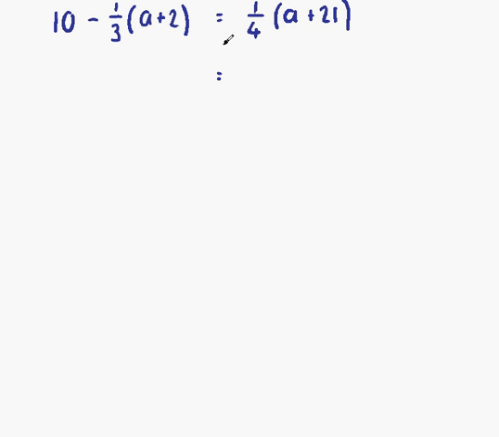In order to remove both fractions at the same time, we have to think of the lowest common multiple. That's the lowest number that both 3 and 4 goes into. The lowest number that both 3 and 4 goes into is 12. So we're going to multiply both sides of the equation by 12 in order to make the fractions disappear.